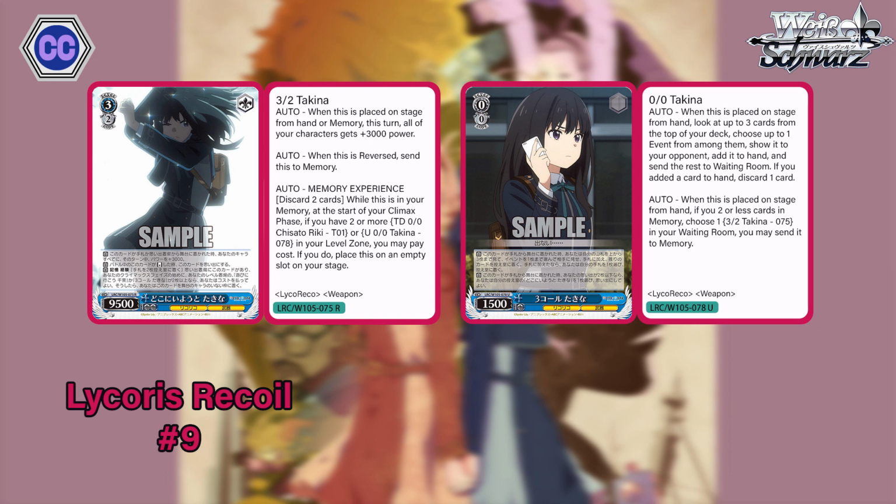And Lycoris Recoil, clearly they're kind of going for a gate build, 8 gates or 8 pants, 4 gate, 4 pants. So it should be easy to have the hand size to do this once or twice in a match. And the 0 you run it along with is actually, both 0s are pretty good. So yeah, it's not a demerit. I think in certain builds, this card will be good.